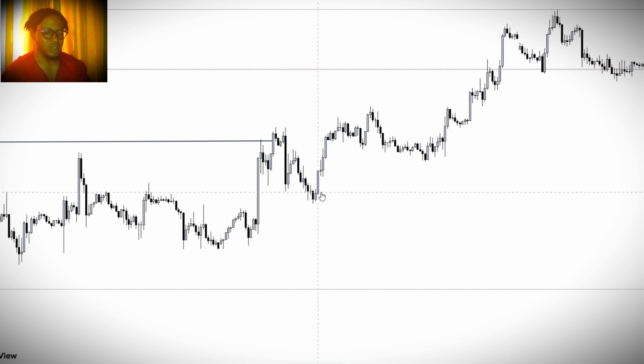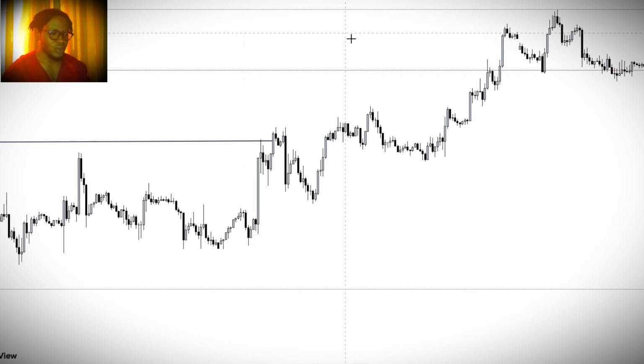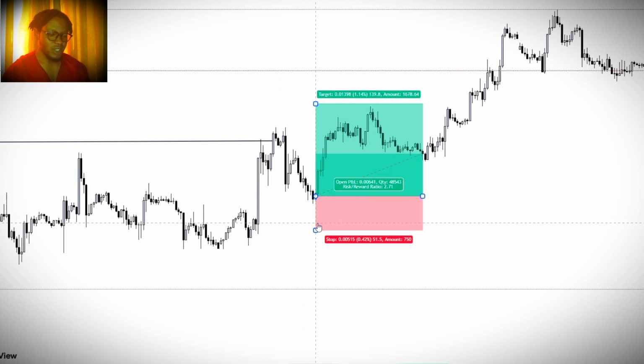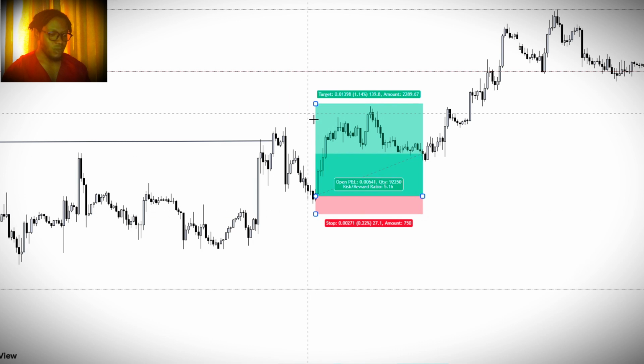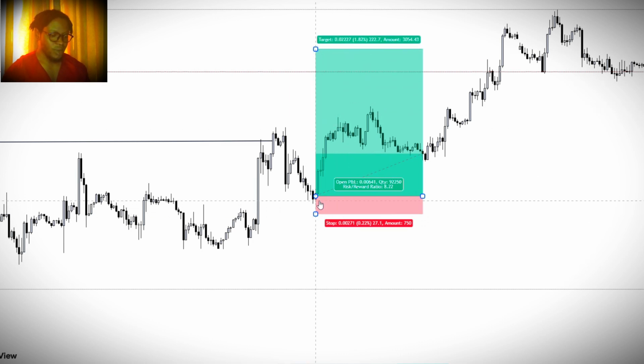So I didn't enter the trade because, first of all, price is at the middle of this fair value gap here, and sometimes price does forward 50% of the fair value gap, but sometimes price covers it all. So I can't do something like this. Price can just cover this full fair value gap. Sometimes price does cover 50%, but sometimes price will still cover all the fair value gap. If I enter now, price will try to cover the full fair value gap and stop me out. So I didn't do that.